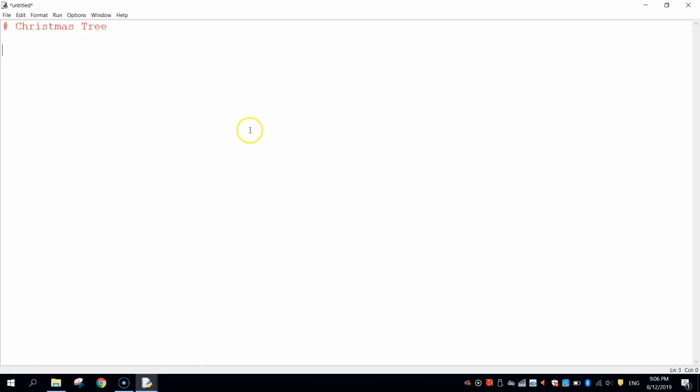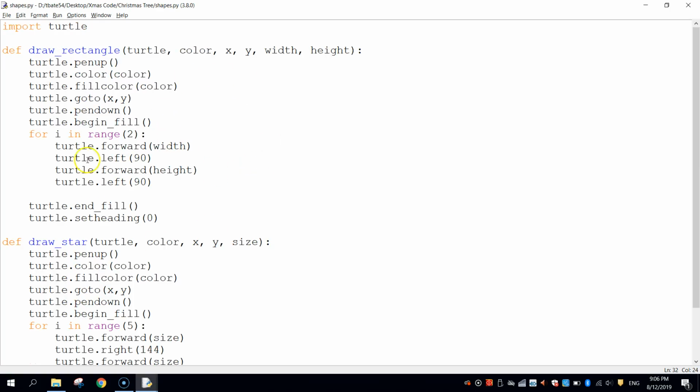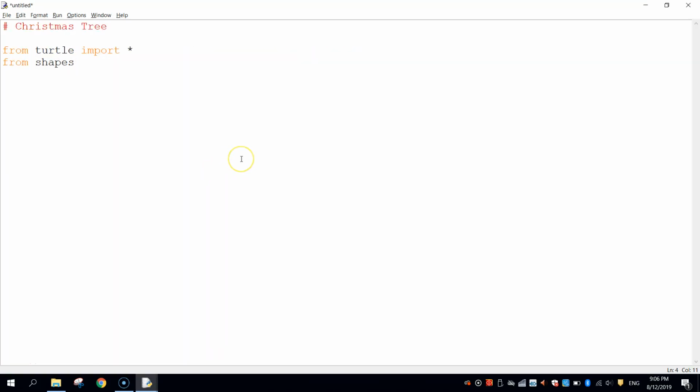In our Christmas tree code, we need to import a few things first of all. First, we're going to write from turtle import star. That means it's going to import everything from the turtle module. Now from shapes, that is this document here, from our shapes document, we want to import all the code, so we just put the star again. And the last one is from random. From the random module, we're going to import a section of code called randint, which is a piece of code that's going to help us pick a random integer. You'll see where that comes into play a little bit later on, so don't stress if that doesn't make too much sense right now.